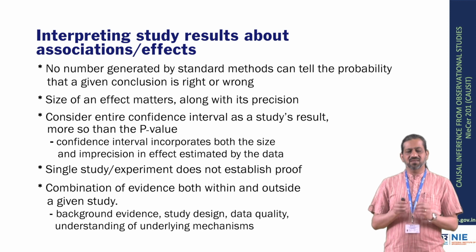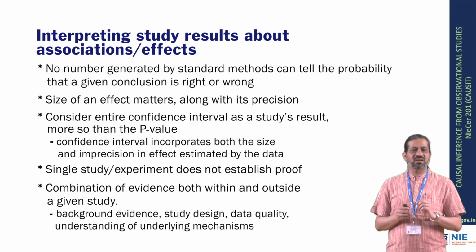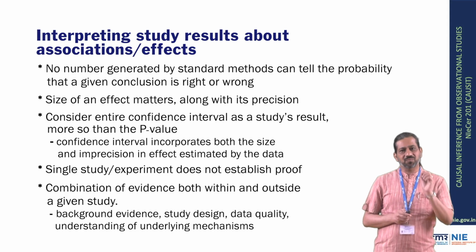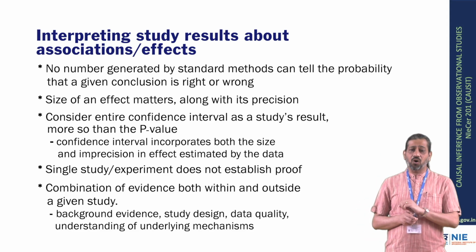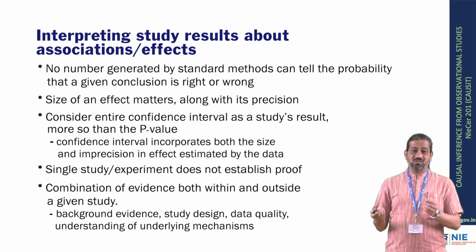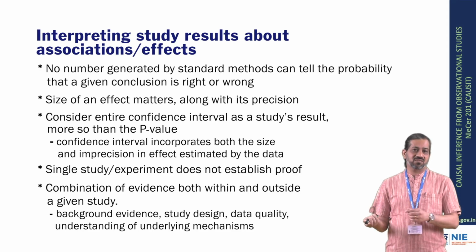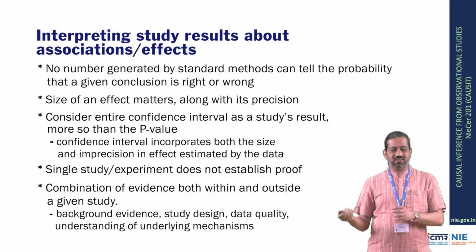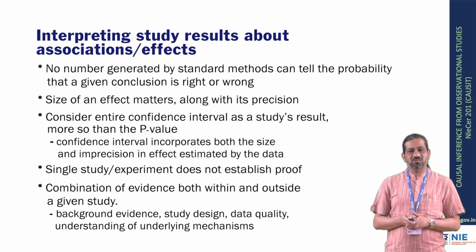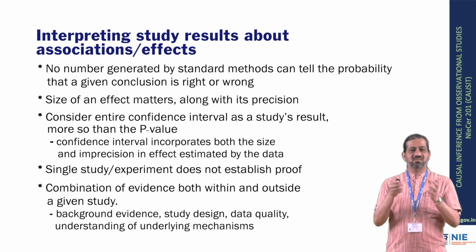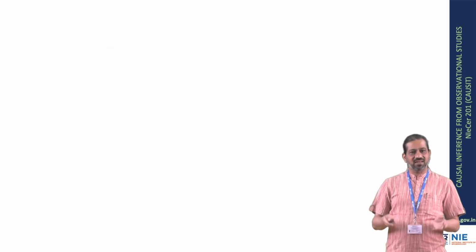Inferences should be scientific and not merely statistical. Hence, the decision to interpret the result as having an association or an effect or not, or sometimes the decision to publish or not publish the results because you are not seeing the effect you were expecting, need not be based just on statistical thresholds, but on the entirety of the study, on how well the study was designed, implemented and analyzed.